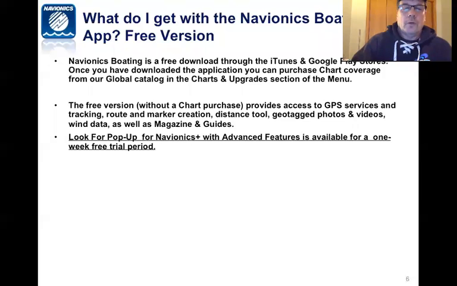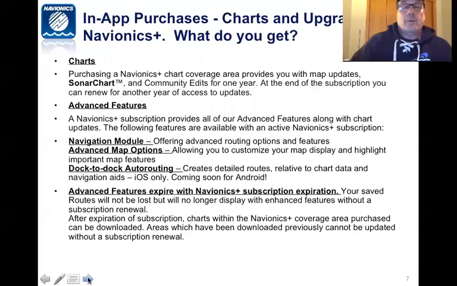If you're wondering where to get the updated version, you'll see a pop-up at the top of the screen. There's actually a 1-week trial feature for this. So if you want to try it for a week for a free trial, you can, and there's some cool stuff. We'll go over what's in that. So the in-app purchase or upgrades, chart upgrades for Navionics Plus. This is that pop-up you'll see in the free version.